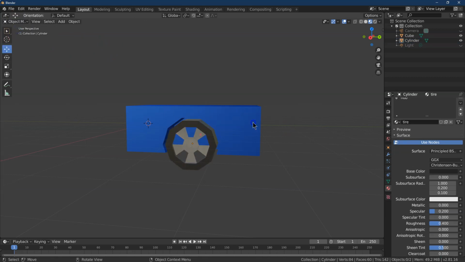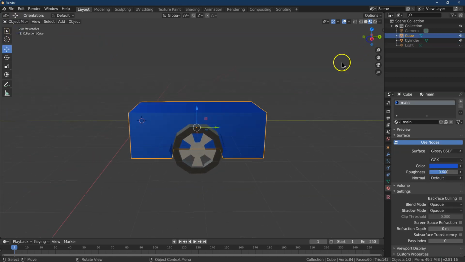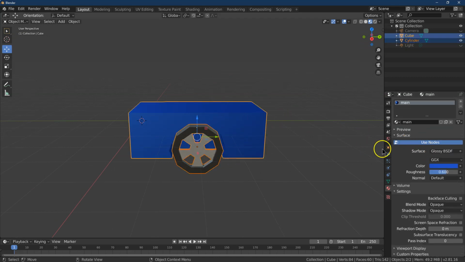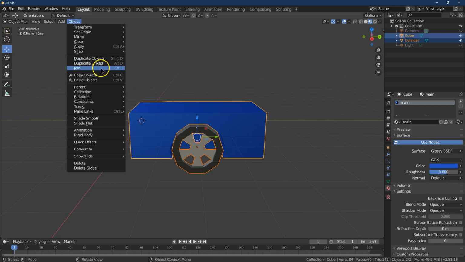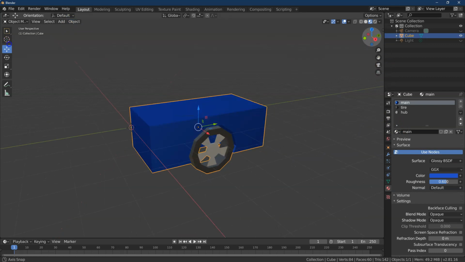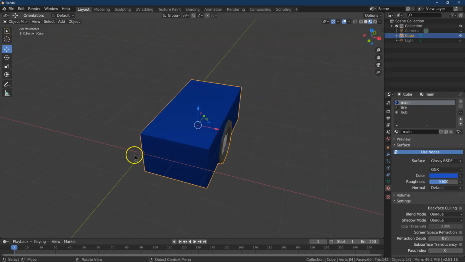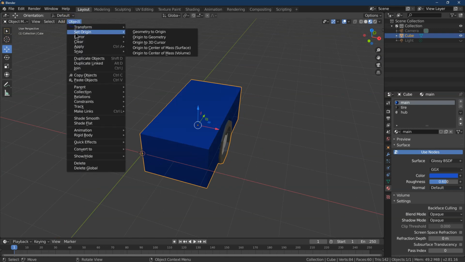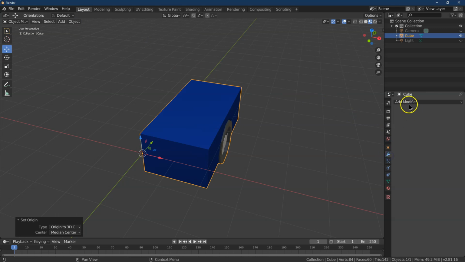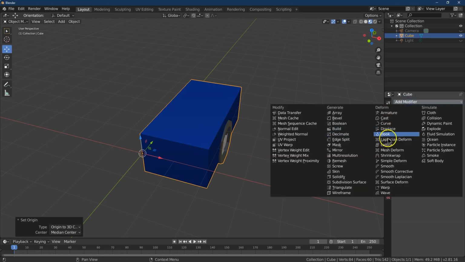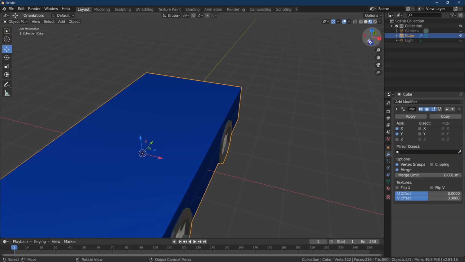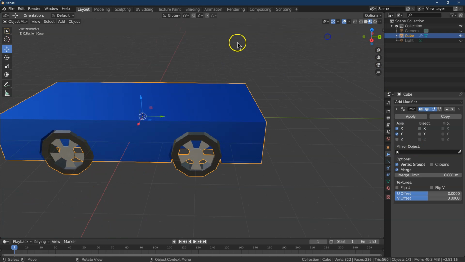Let's head back into object mode. I'm going to go ahead and click on the tire first and then the vehicle, because we're going to have them joined, object join. Now with them joined, we're going to set up a mirror to create the other parts of the car. I'm going to notice my 3D cursor is right here. I'm going to set origin to 3D cursor. With that in place, I can now use a modifier, a mirror modifier. Here, boom. That's X, that's Y, and we have a bunch of a car suddenly.